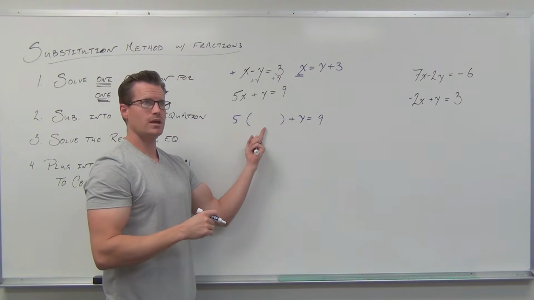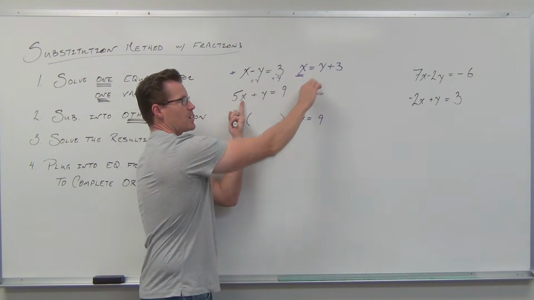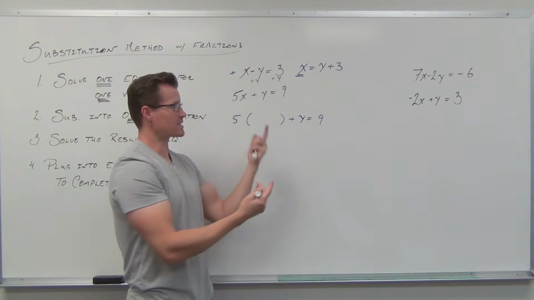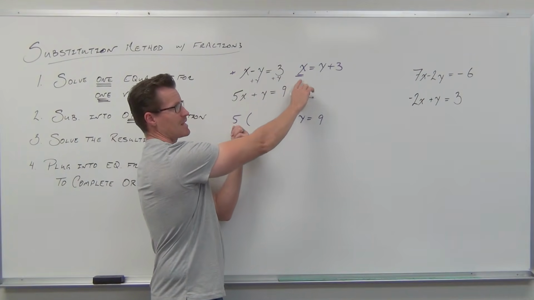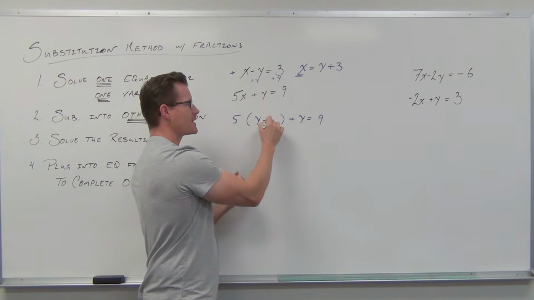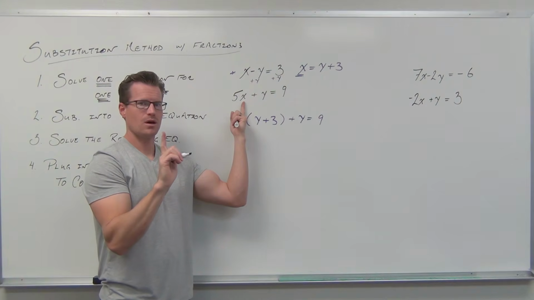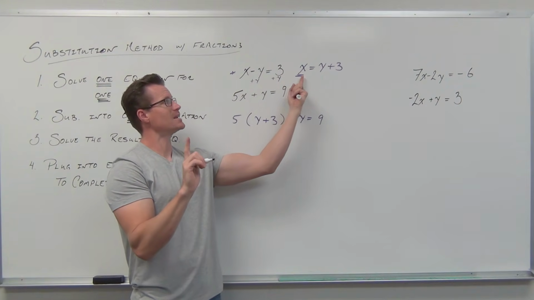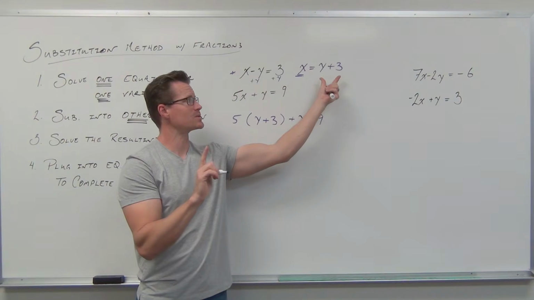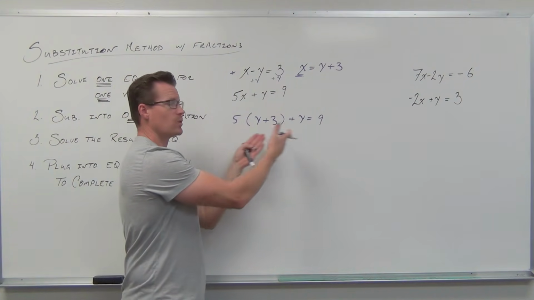5x, well, if x is equal to this x, but this x is equal to y plus 3, it's kind of a transitive property. It says this x equals this x. Since this x equals y plus 3, this x also equals y plus 3. That's a substitution. It's replacing the variable in one equation with what the variable from a different equation is equal to. We're substituting this in for that variable. That's it. It gives us something with only one variable left.